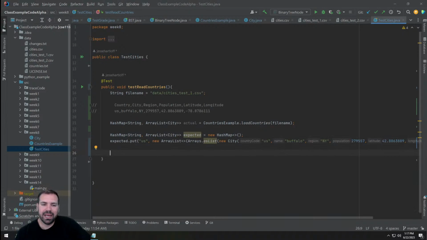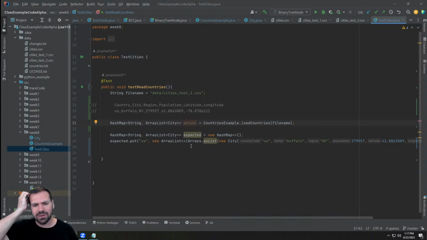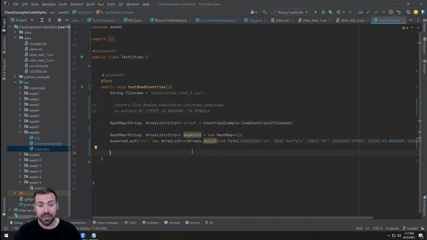And now I want to compare these two hash maps, which is easier said than done here. So I want to compare two hash maps that have strings to array lists. This can get a little tricky. And cities, this is a different city object than the one that is going to be in actual. So I can't compare these cities using equals either, because that's going to compare them by reference, and they refer to different objects. So I have to write some custom comparisons with my cities. You know, I got to do a lot of work here to compare these things. So let's do a lot of work.